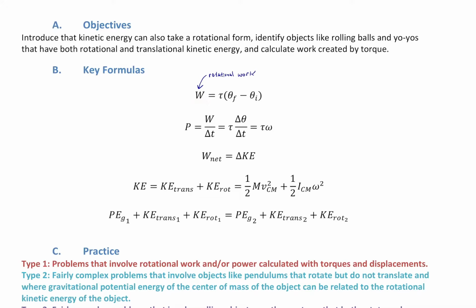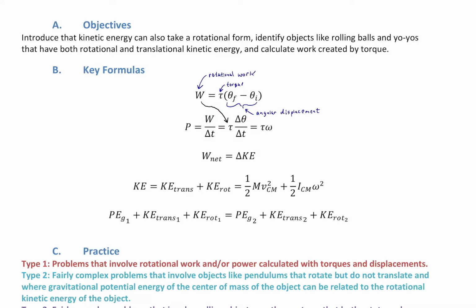And we can express that work in terms of power, because power is always defined as work over elapsed time. So we can then replace the work with tau times delta theta. And here I'll just label all those other terms as well. Tau for torque, and then theta final minus theta initial as angular displacement, which we can also just write as delta theta, because they're the same thing. And of course, elapsed time, and that's going to give us our power. That would be the average power. So we can think of this one here as the average power, this one as well, if you know the work value.